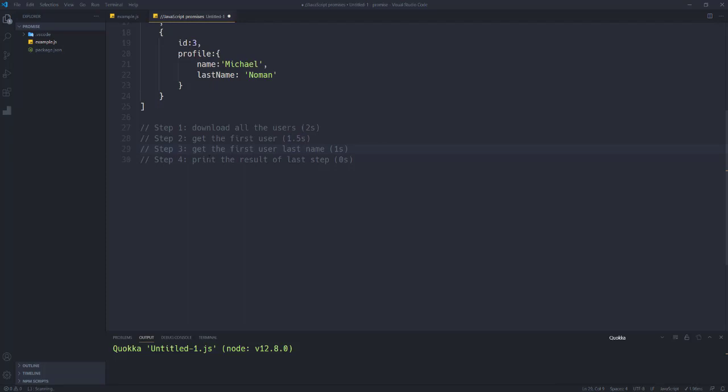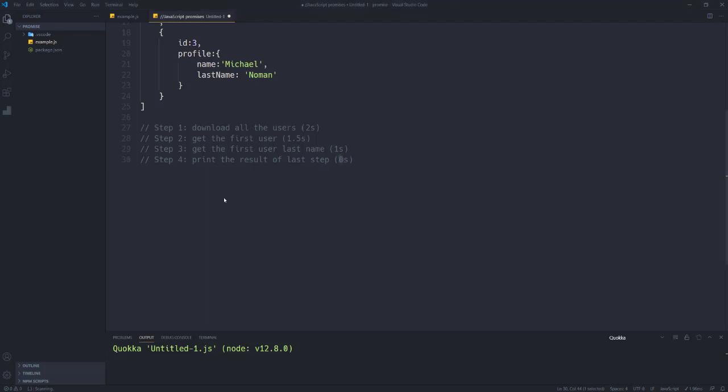In the next step, we are going to get the user's last name from the previous step, and in step 4 we are going to print the result of the last step. As you can see, it doesn't take much time because it doesn't need to download anything from the server, and it will run locally.